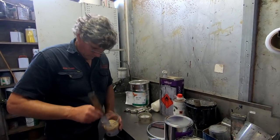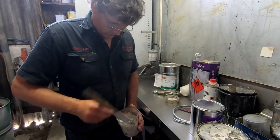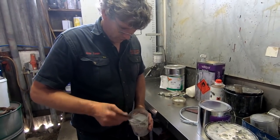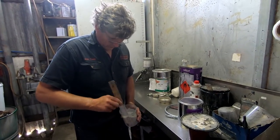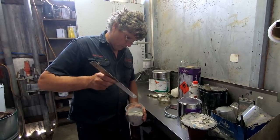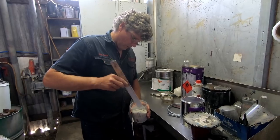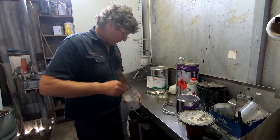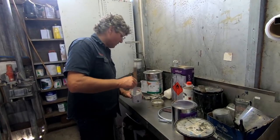See how quickly that lifts the paint up from the bottom through the hardener and the reducer. When you first start off, you've just got reducer sitting on top, so it's really runny, but you'll see the product thickening up before your eyes. Now with all two packs, there's not a lot of reducer in them. They are quite viscous, for want of a better word, and so it comes down to the gun you're using getting it all to work.